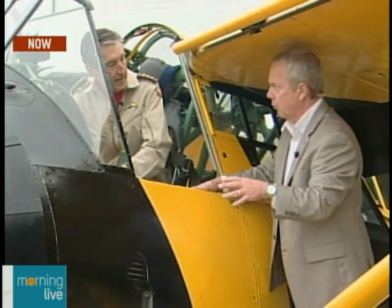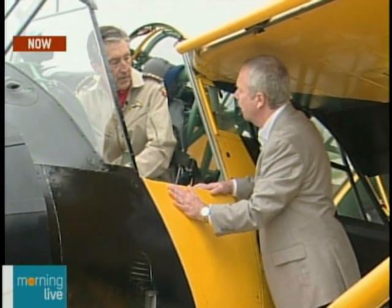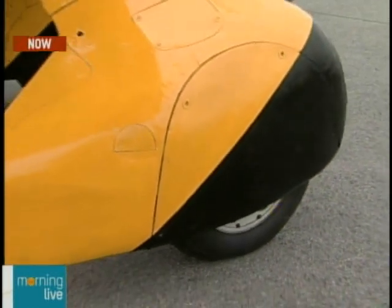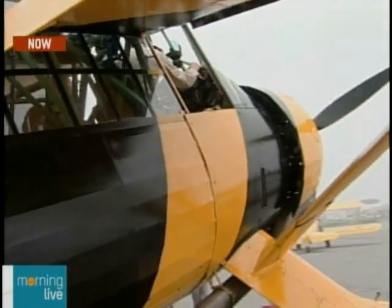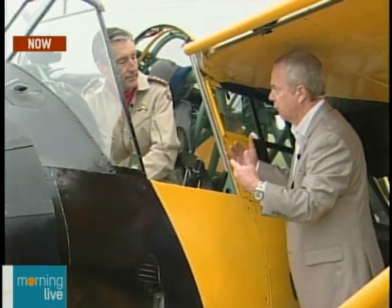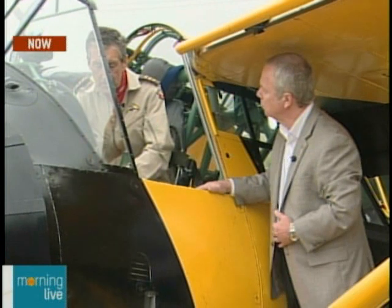They would pick up downed airmen and bring them back to the UK. The flying characteristics of this plane matched that mission profile with the short takeoff and landing — but that makes it kind of finicky. You're scouring the world for parts. How many years to get this flying today? Well over 25 years. While it's a privilege to fly this airplane, it's really the volunteers that put this together. When you fly it for the first time after so many years, you can research it all you want, but it's not until you get in the cockpit. You read the manuals and talk to people who flew them.